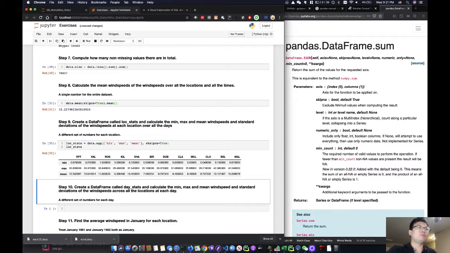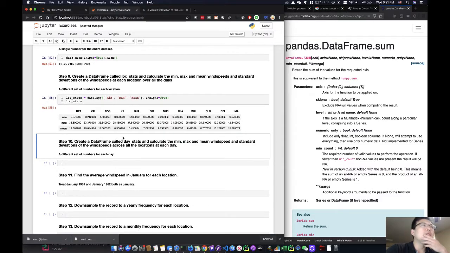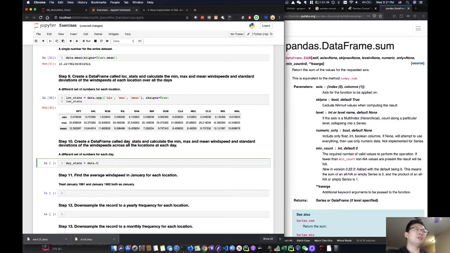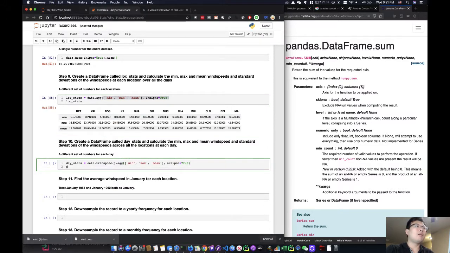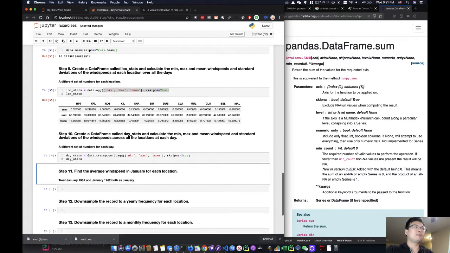Skip array, cool. Create a data frame called day_stats, and calculate the mean and standard deviation of the wind speed across locations at each day. So what we can do is similarly just transpose it. Day stats.